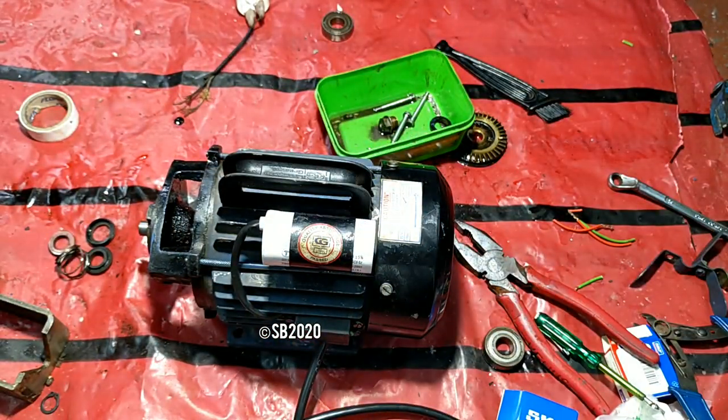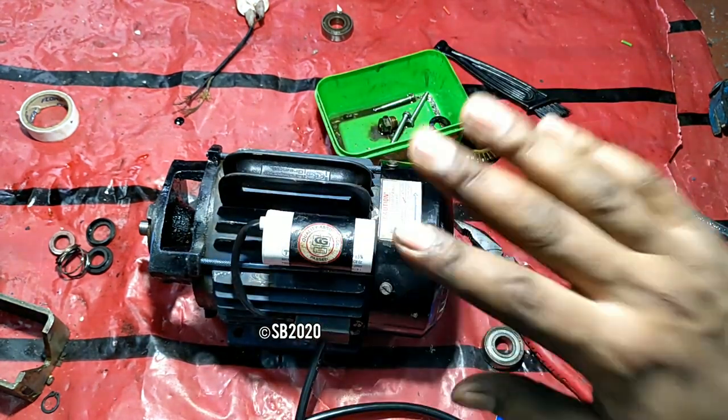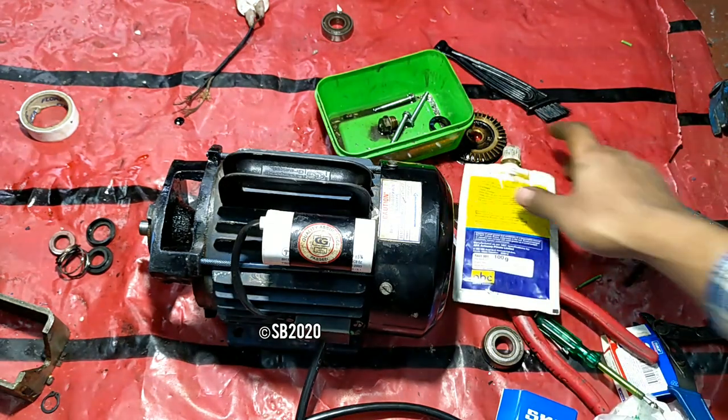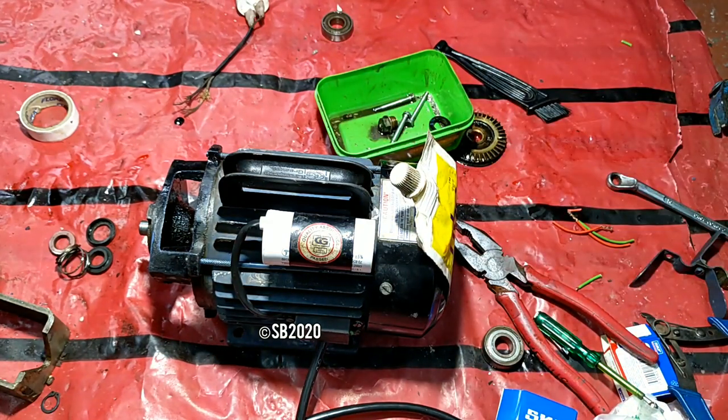So let's run the motor like this for half an hour or so, because now the mechanical seal is not engaged here and the impeller load is not there, so the motor fan will cool the motor. Let it idle for half an hour or so. So this is the proof that it is pulling air. So let's stop it.